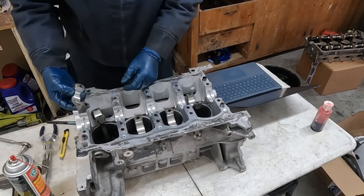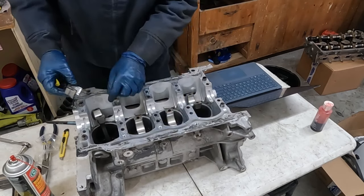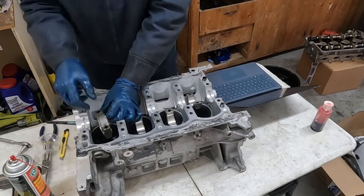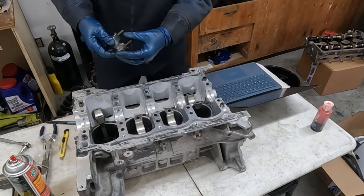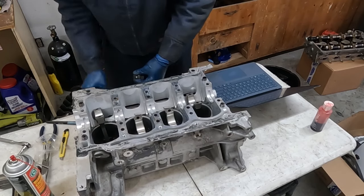Now this cap is ready to go back on. The grooves go to the grooves. Well, we won't put the caps on because we gotta put the crank on first. So let me go ahead, I'll put all the bearings on the caps and then we'll lay the crank in.